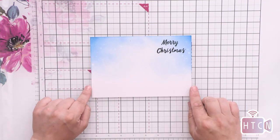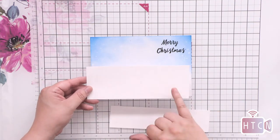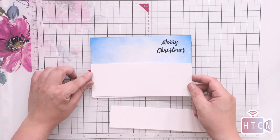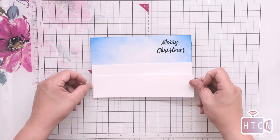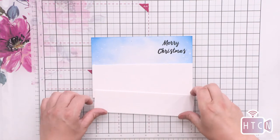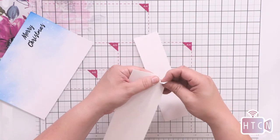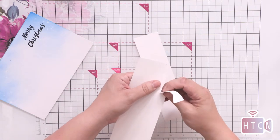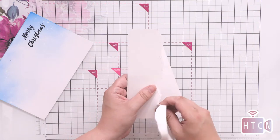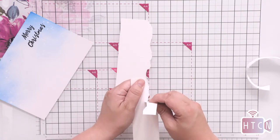So it's going to be the base of our scene now. So what I've also done is cut some strips of card. I've got a bit of a texture to this as well, that they can pick up on camera, just so it's not plain card really. That's going to be the back layer, and then we're going to have the front layer down here. So the first thing we're going to do is rip these edges to create a bit of texture for the snow layers, okay? So let's do that as the next step. I'm going to do it by hand as well. So just give it a little bit of a rip so we can get some snow hills going. And then this bit here is the front bit.